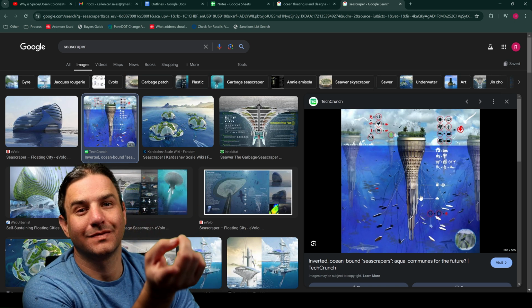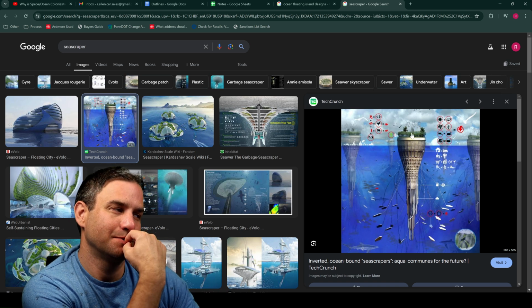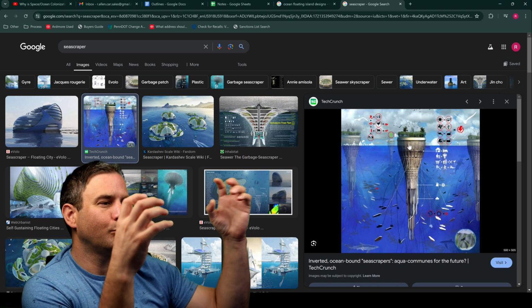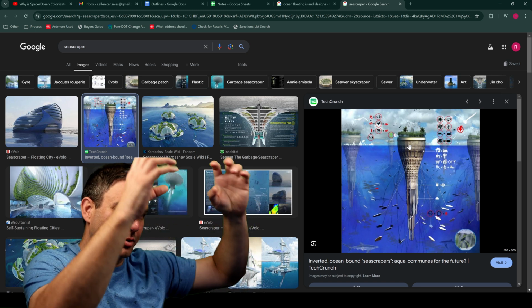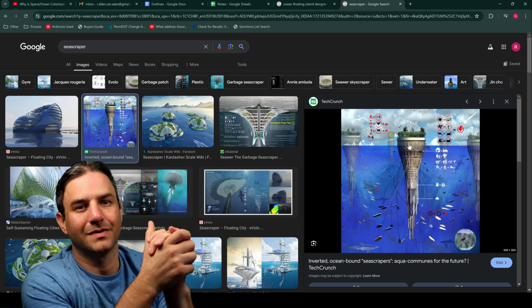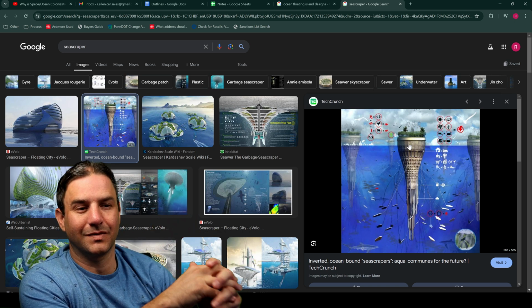Actually, now let me mention something on that. You could actually have a steel gantry system that's about as wide as this structure, and then as you build it, it sinks, and then you build more up top, and then it sinks, and you build more up top, and it sinks. So perhaps that could be the idea for the construction of it.